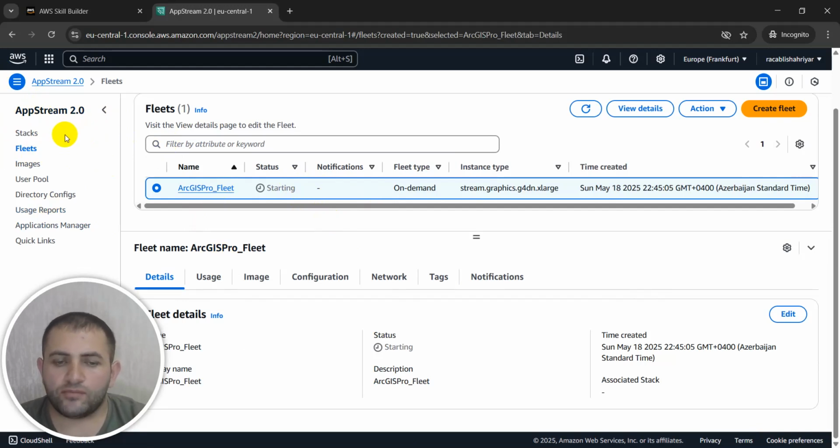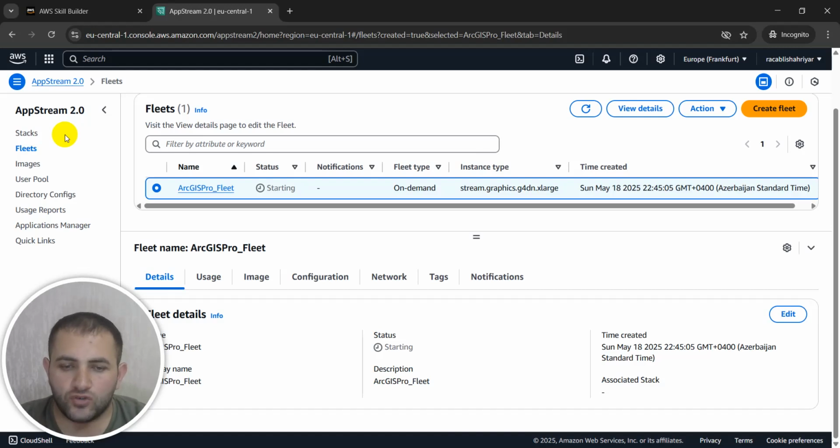I give some information. What are stacks? When we create our fleets, after that we join our fleets with stacks, and the fleet gives us some specialty. We can create some URL in the fleet. We can create user pools, use stacks.